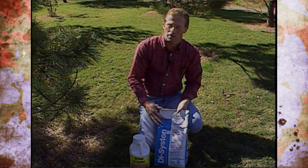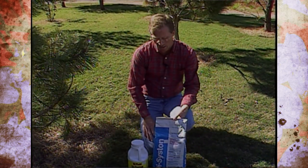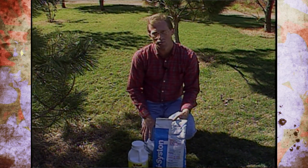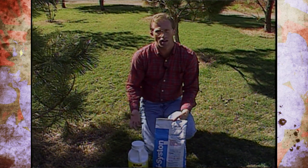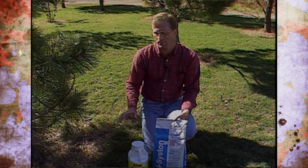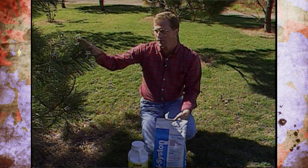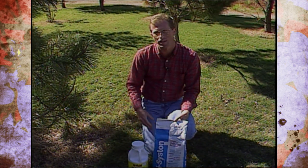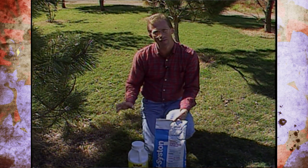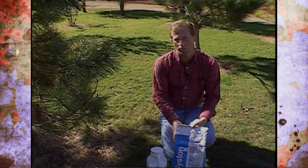You may want to hire someone to come in and put this on if it's a severe problem with your trees. An alternative to pesticides would be to practice good cultural practices, or grow a variety such as longleaf or slash pine, which seems to be more tolerant of the pine tip moth. The other best option is to prune to get that damage out and dispose of those prunings to try to kill the insect out. Remember, if you have a severe problem, November is the time to have this pesticide put on your tree.